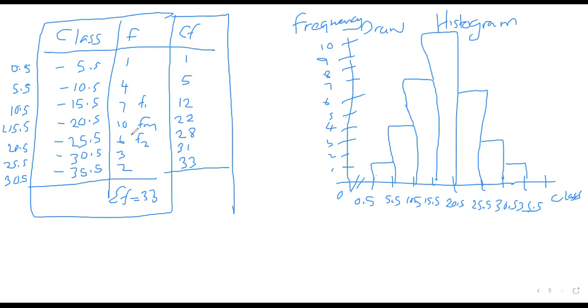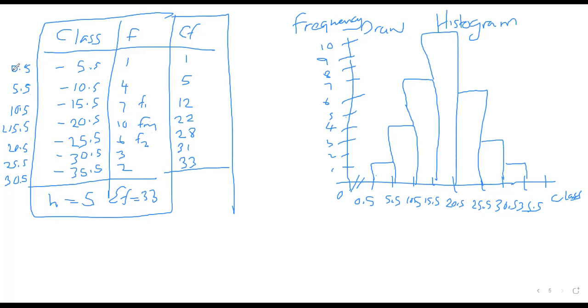I repeat, how do we find the mode? In the previous one, grouped data, we simply said the highest frequency, that's all. But here you need to find the exact one. So you go to the highest number in the frequency, you call that FM. Above it is F1, below it is F2. In the classes, the lower boundary is L. Then to find H, the height, you find the difference between the boundaries. So our height is 5. 5.5 minus 0.5 is still 5.